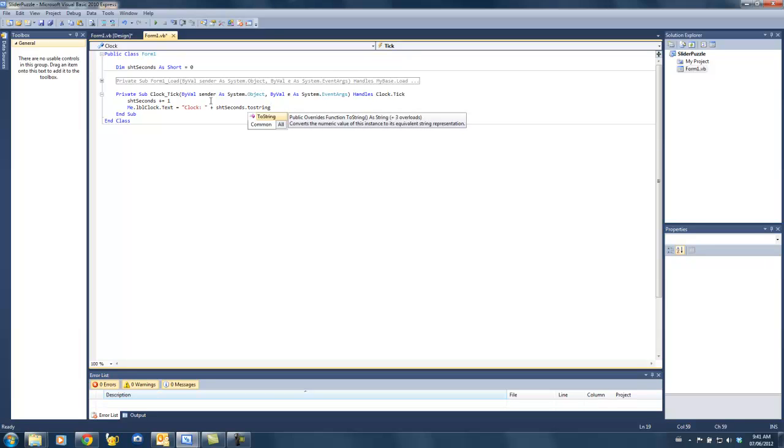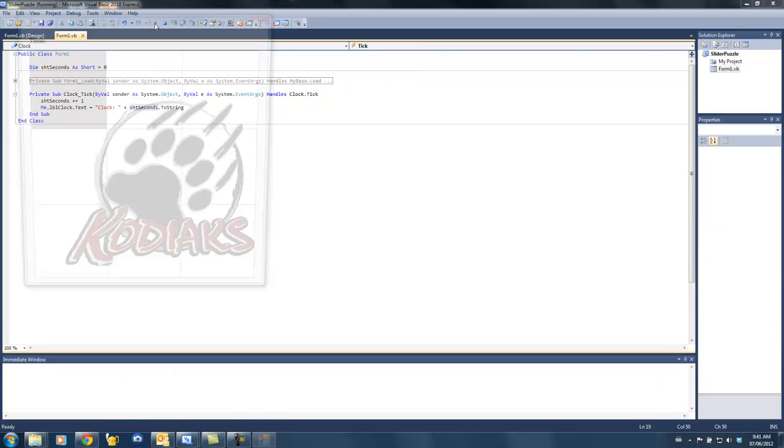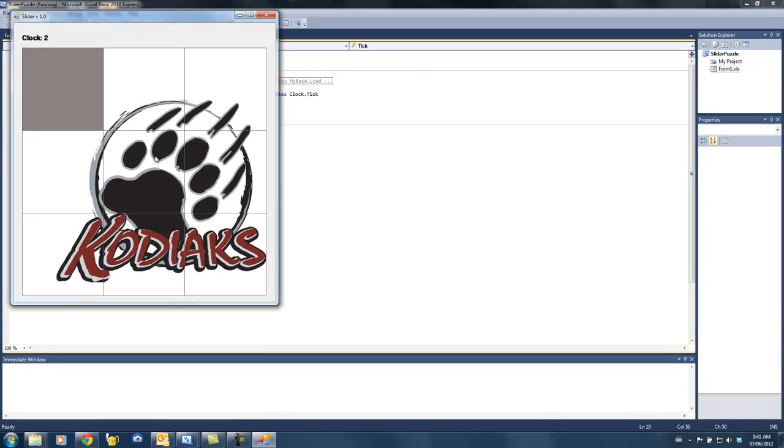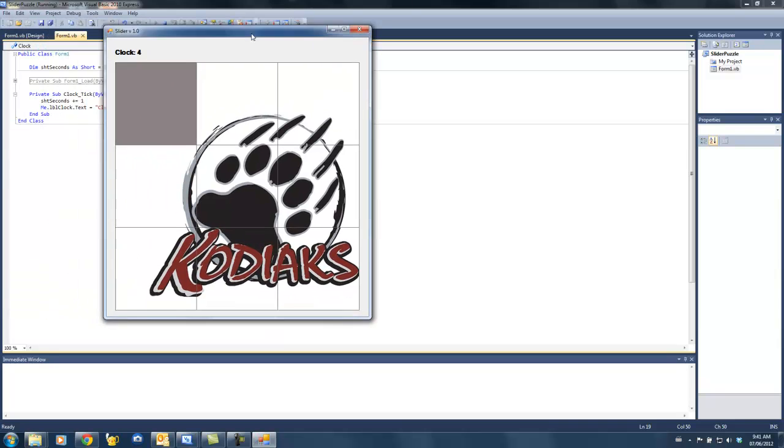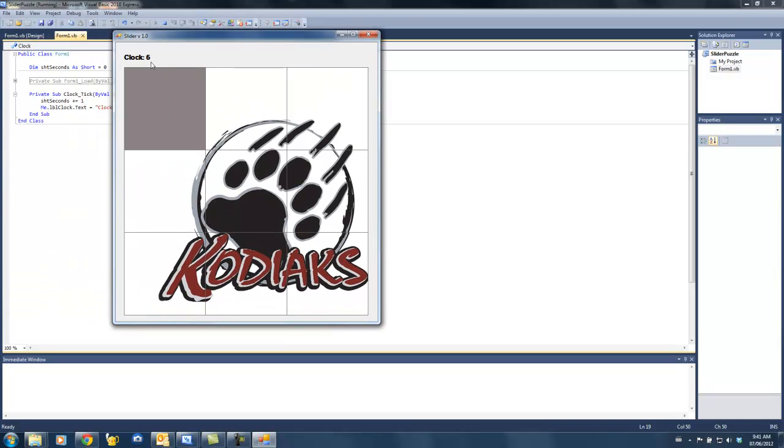All right, so this gets incremented every second, or goes up by 1 every second. Then we're going to take it and we're going to spit it out in that label. I've got to convert it to a string first, of course. Spit it out in the label, and this is what happens when we run this. Again, our program launches up and then loads up all of our images, and you'll see our clock up top is ticking every 1 second. So every second this goes up by 1. So it gives the player a sense of time.